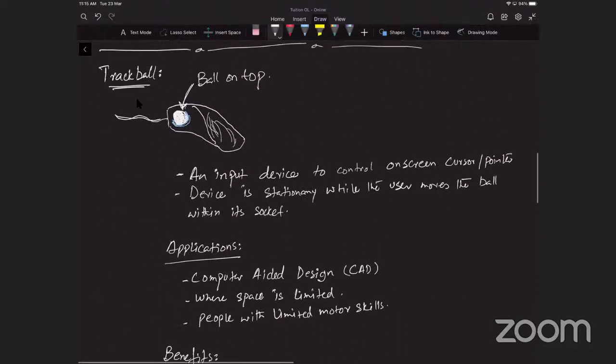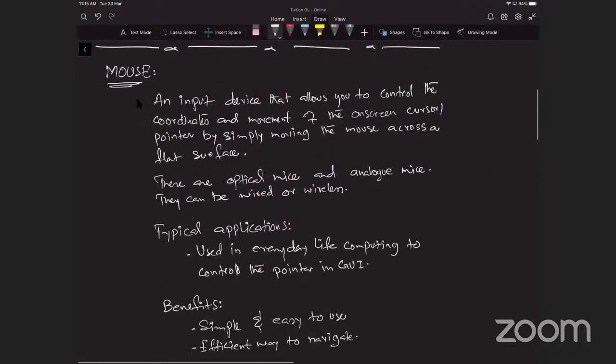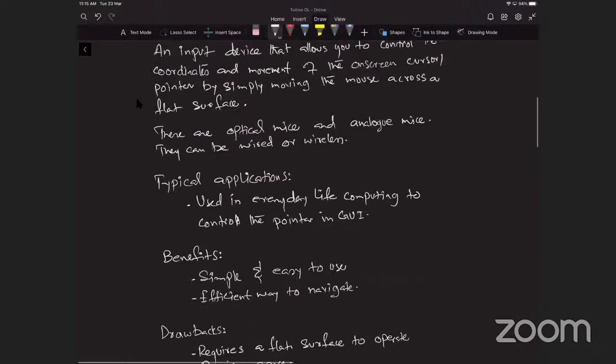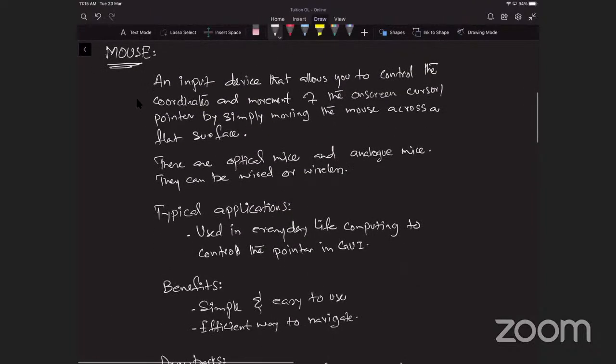So I believe that let's write the principles of operations for the devices so that you have an idea. So let's write for the common devices, like for mouse.